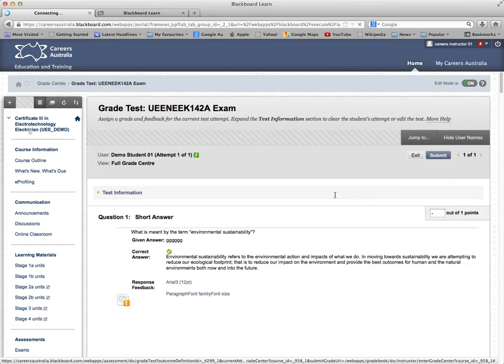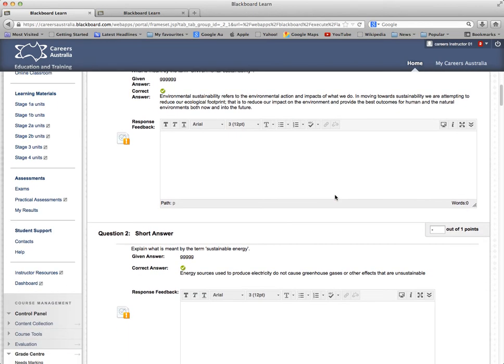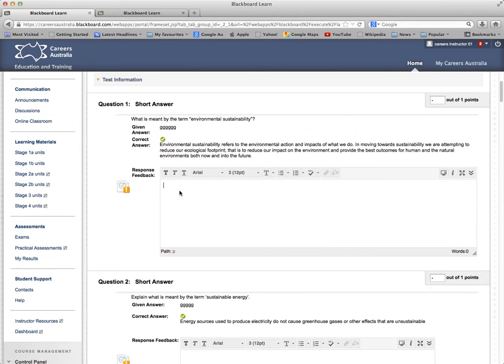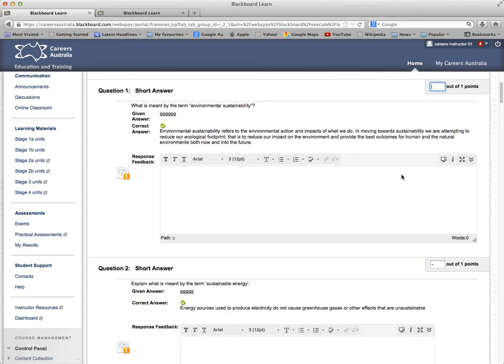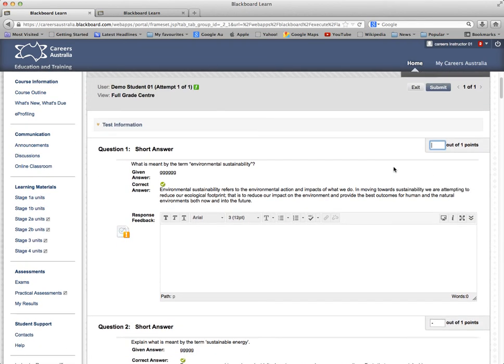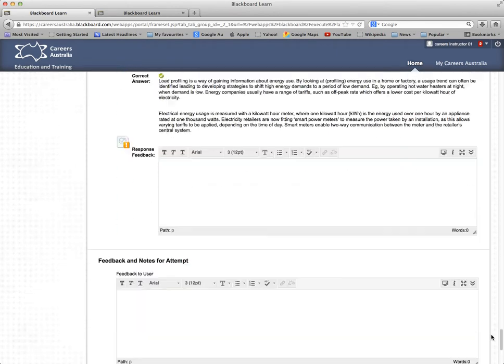we'll simply see a similar display to what we saw the previous time, but this time we get to see the given answer by the student, and this is just a nonsense answer that I entered to make an example. And then you can give individual feedback on each question and fill out how many points. So if this answer is right, you just enter the 1 point. If the answer was wrong, you would enter 0. And you would do that for all of the individual questions for this exam.